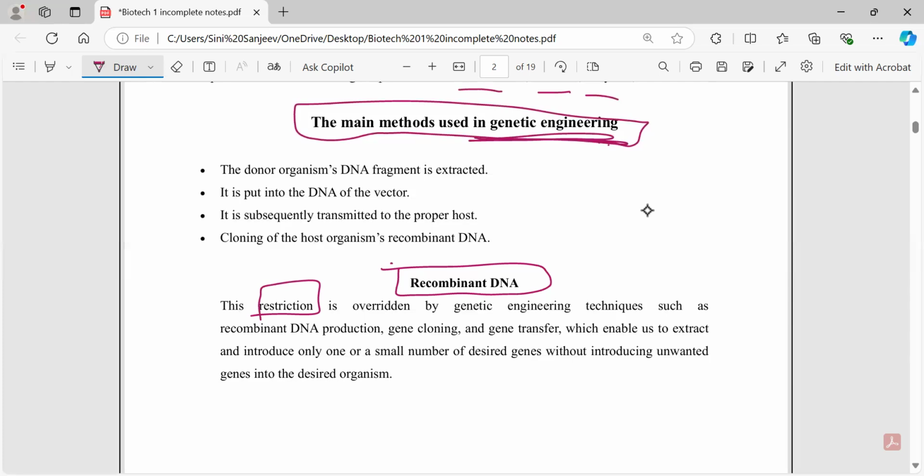In short, a restriction enzyme is a type of nuclease enzyme, like the endonuclease and exonuclease I've already explained. It cleaves or cuts particular DNA sequences. If it's an exonuclease, it cuts at the end. If it's an endonuclease, it cuts in between the sequence. That way you can take only the desired gene and place it. So in recombinant DNA, the restriction enzyme plays a very important role. Only then can you produce the DNA, clone it, transfer it, extract it, make a large scale of it, and insert it, making the desired copies.